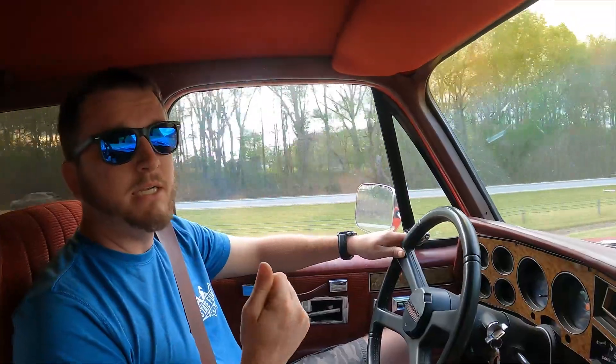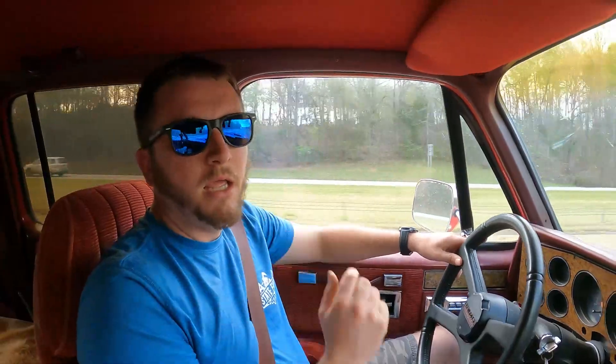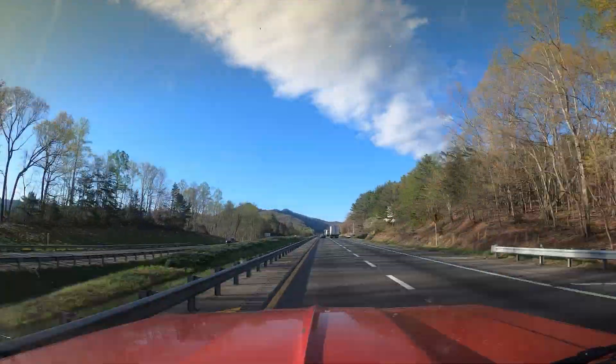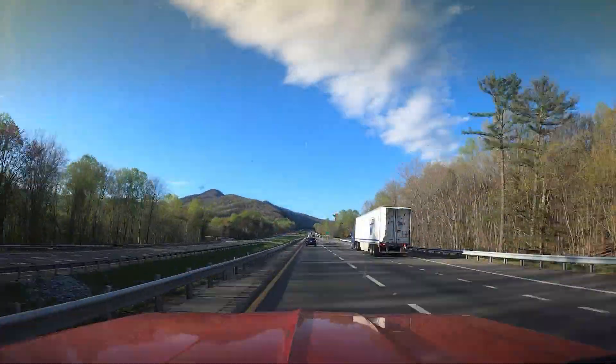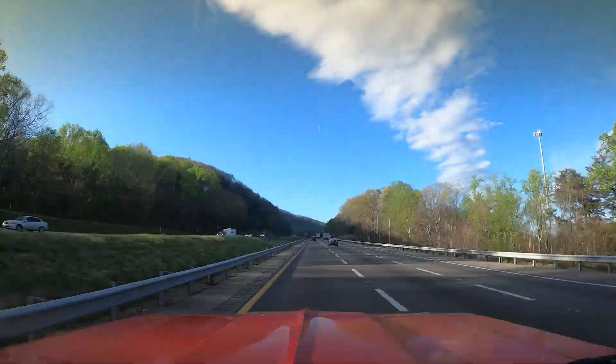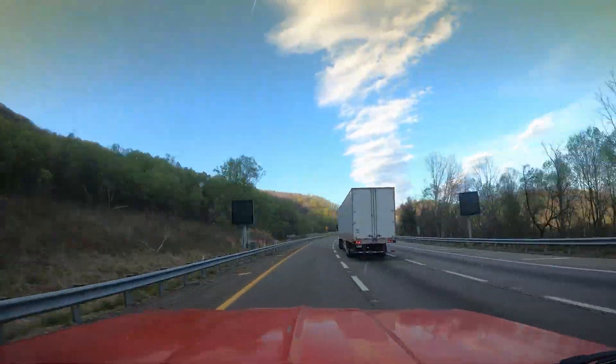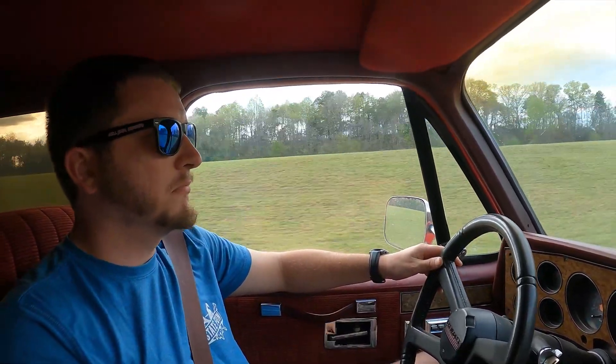Now this has got a 4.8 in it and this is a big hunk of metal going down the road. Before, about 40 to 45 miles an hour, I could cruise in high gear, but if I got any kind of slight incline it would just putter out and I'd have to downshift and take off. Same thing happens on some of the bigger hill climbs on the interstate going 70 miles an hour. I don't think that's going to be solved, but it might be a little bit better. At least the rolling hills here seem to be a little bit better — it's not unlocking the torque converter on these inclines running 80 to 85 miles an hour. So I'm pretty happy so far.